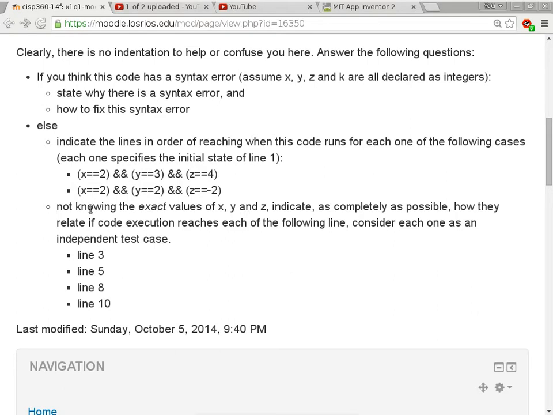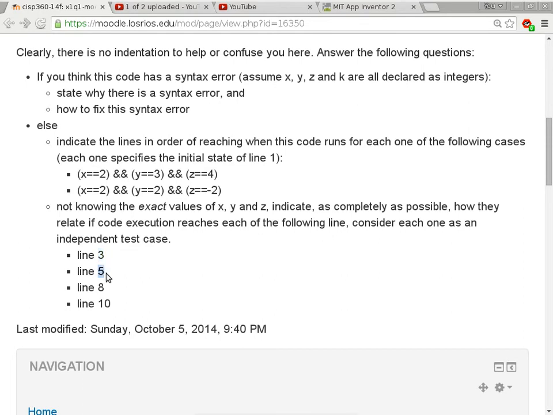The second part of the question is, not knowing the exact value of x, y, and z, indicate as completely as possible how these 3 variables relate to each other if code execution reaches any one of these lines. So treat each one individually. If we ever get to line 3, what does it mean? How do the variables x, y, and z relate to each other? Tell me as much as you possibly can.